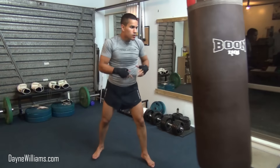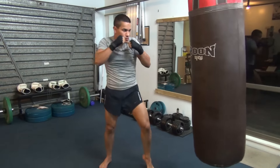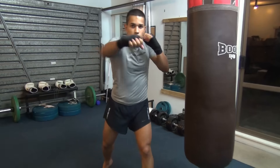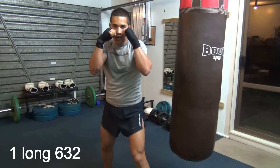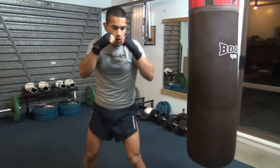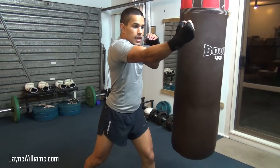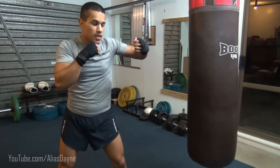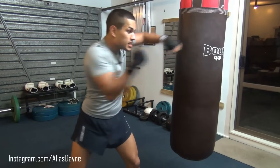One more time. 1, 6, 3, 2. Now as you notice these are long sixes and threes. It's kind of like a long uppercut or kind of like a screw punch - it's coming through the guard in the middle. Sometimes people have a bit of a space like this - they may not have hands this tight, a tight guard. Step jab, throw that six. It's a long six - it's not really a six that comes up like that. And then when you throw the long six, because you're reaching out quite far, you can throw a long hook. Because it's such a long hook, we're going to land the hook like that. Three, and then two. 1, 6, 3, 2.